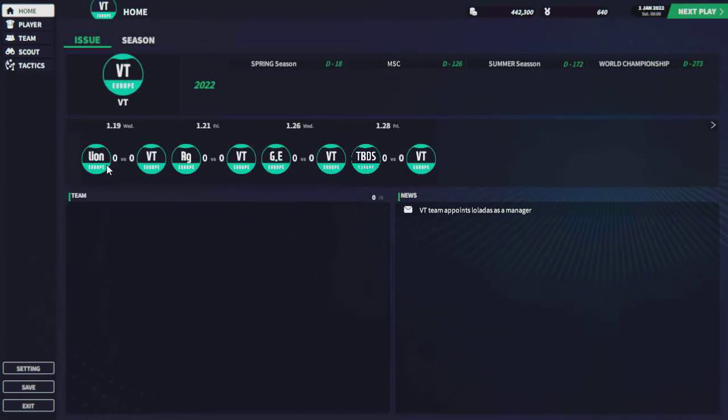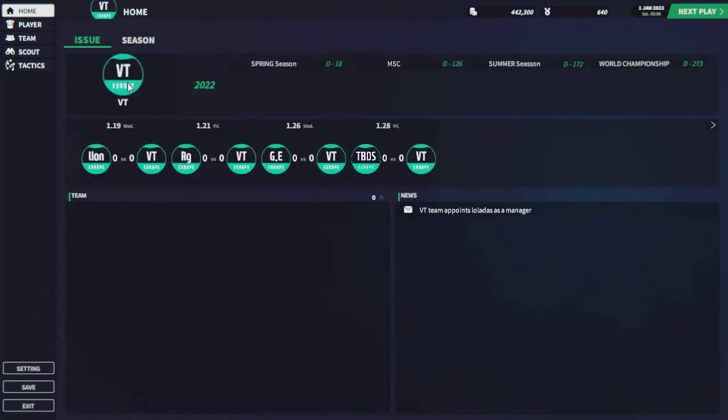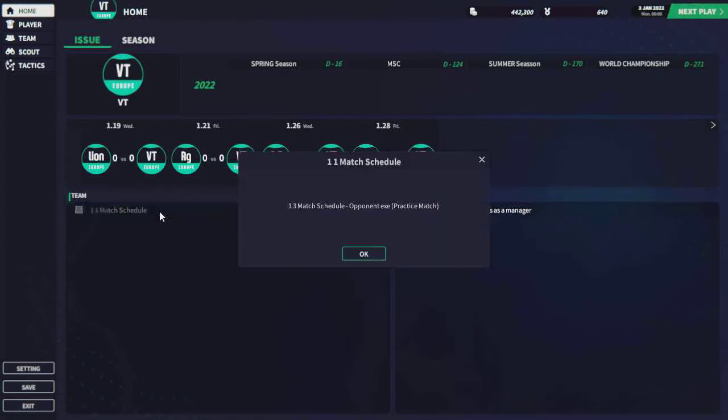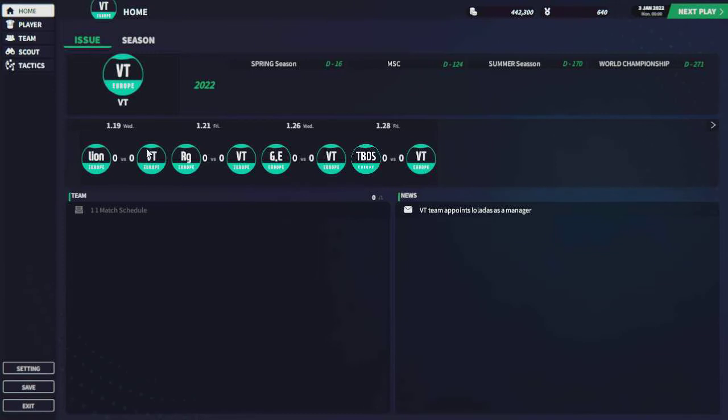Okay, so then we have here, I think for now, this friendly match, because the season, you can see the season doesn't show anything. I think this day, I don't know, because I don't know what this is. I think it was friendlies. Okay, so it's showing here that we're going to play a practice match against Excel. So this maybe is for the league, and we're going to face Excel.